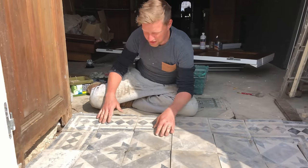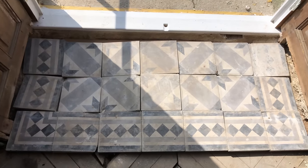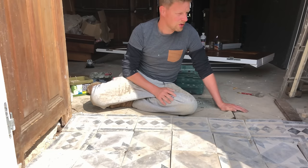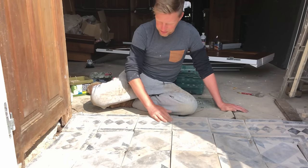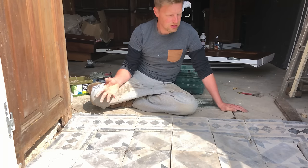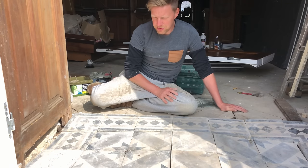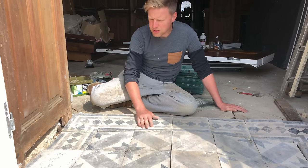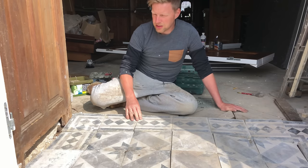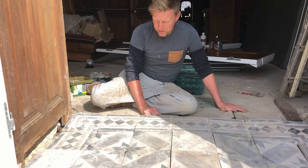All of them in, so obviously they fit perfectly as well. I think it'll look fantastic for these doors when you're coming in, or going into the garden, it's just going to be lovely to see. And it's nice that they've obviously been used or came from somewhere here in the chateau, so to get them back down and reuse them, it's going to be fantastic. And it's nice because they look old as well, so it doesn't look like we've just put brand new tiles down, which I'm wanting it to look like it's always been here. So it'll be good. Yep.